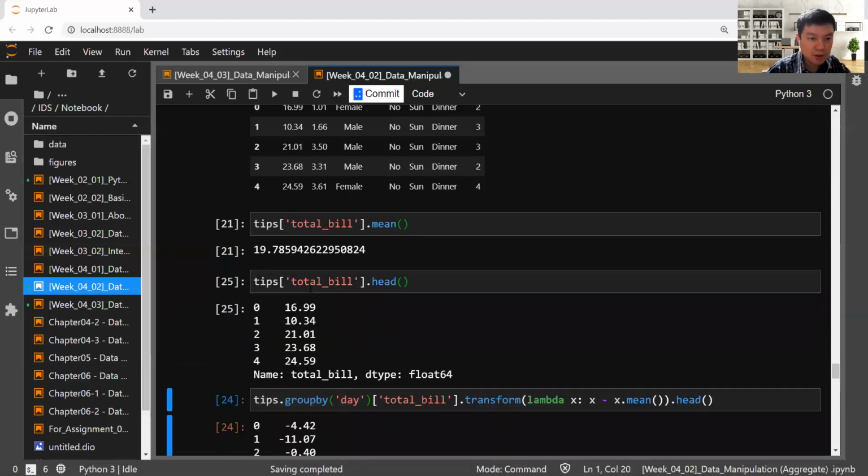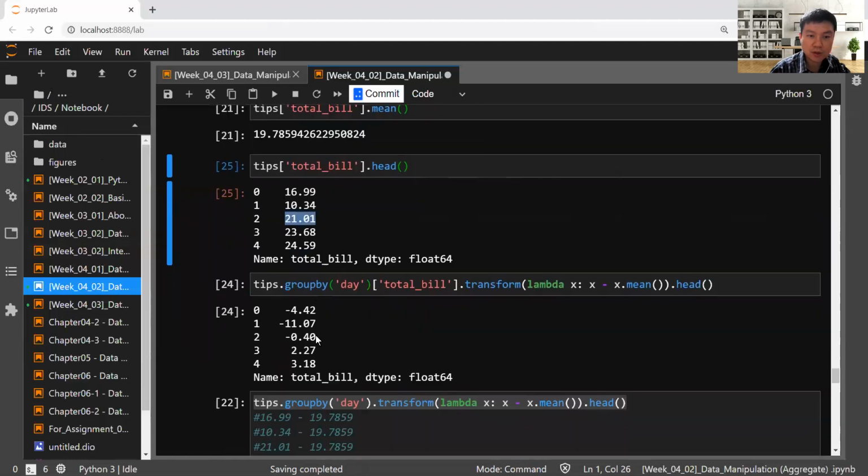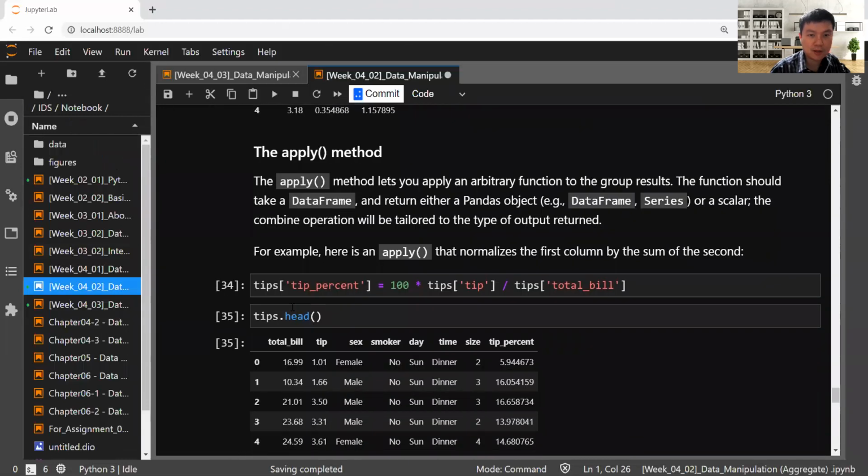And you can see, okay, this is 21.01, and this means the average is more than 21. Something missing here. Interesting. Let me check later about that.